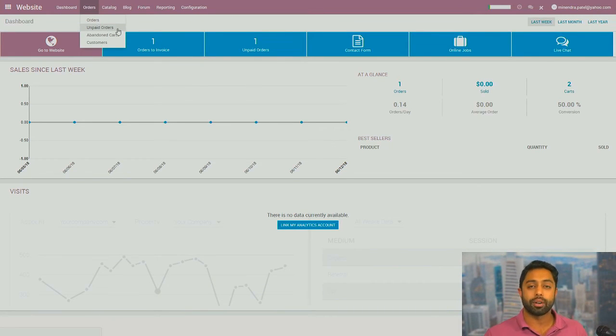You can also track your unpaid orders, as we see here. These are orders to invoice, unpaid orders here. You can also check abandoned carts. So if you have a product-based business where you have somebody who came onto the website, started creating a cart and didn't end up buying the product, you can set up an automated response to that customer with an email saying, hey, you left it open, do you still want to buy? And those are based upon days. You can set it up for 3 days after an order, you can set it up 7 days after an order. It just depends on what you need as your preferences.